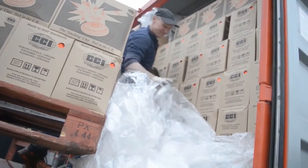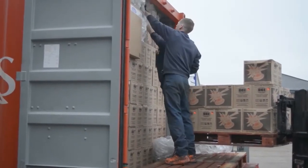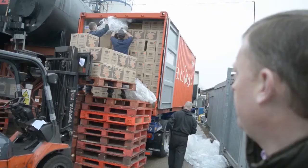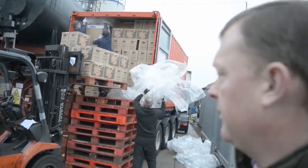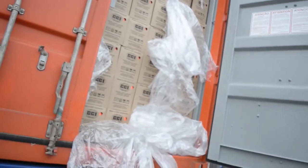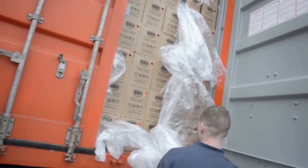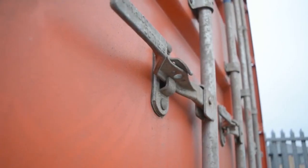One of the things you want to stop at sea is any free movement of the boxes within the container. And Sean's been with us for 20 years. Our warehouse has been here for 22 years now, and as he said to George this morning, he's done a couple of these. Well, I know from many years of doing them, it's just under 21 pallets, which works out about 1,300 boxes. And that is how many clays? About 200,000, somewhere around about that.